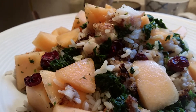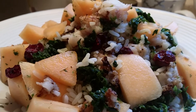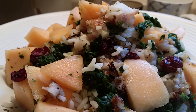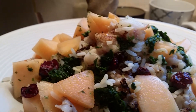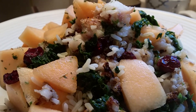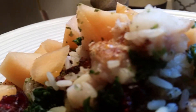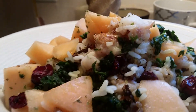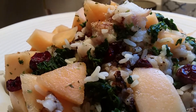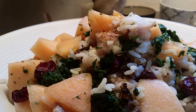Hi, this is Sandra. I'm here again with another recipe. This recipe is my cantaloupe cranberry salad with rice and spinach, and I call it toasted flaky fish — any fish that you desire. You cook it and make sure it's brown so it could be a toasted-looking fish on top of your salad. This is not really a salad, but you can call it a light supper or light lunch.